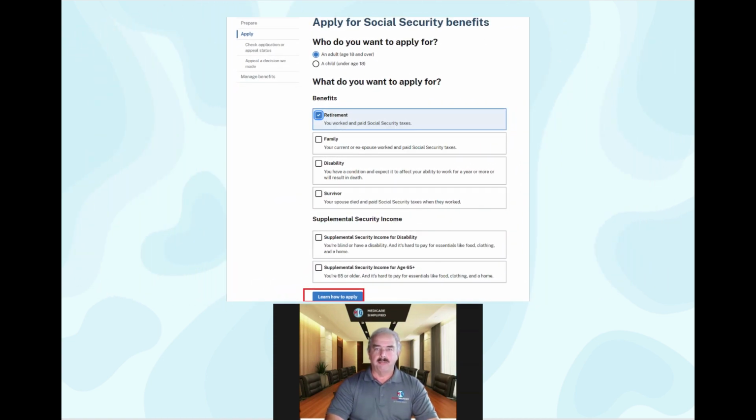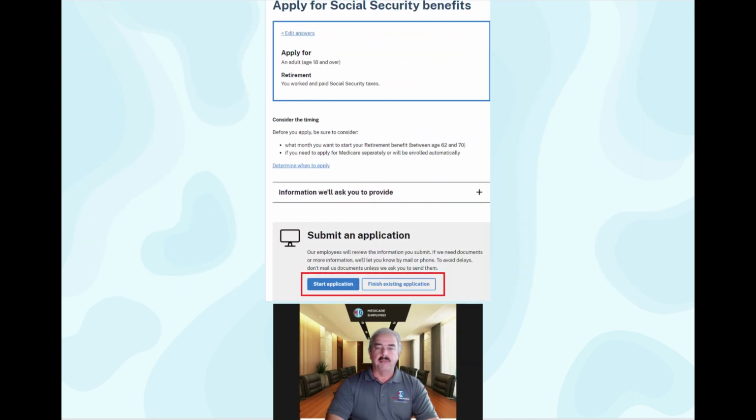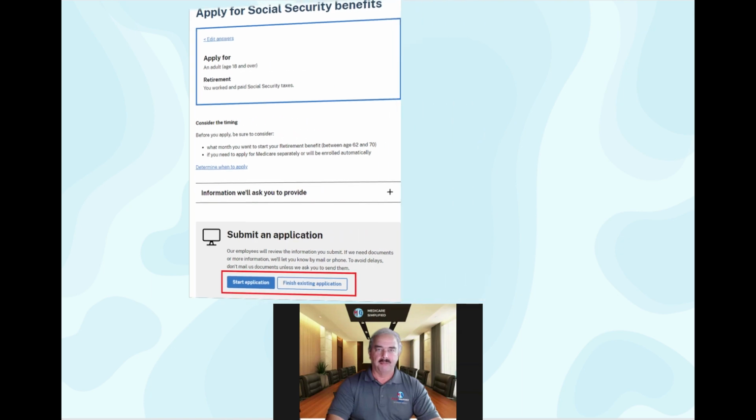Now we're going to get to the good part. Here, you are going to click the button that says Retirement. You worked and paid Social Security taxes, so now it's time to start collecting on them. Once you click that, you'll have a little screen pop up and you want to start your application. Now, if you don't have time to finish it, don't worry. You can come back to it. There'll be a number pop up later on you want to write down, and I'll show you where that number is. And you can come back to it the same way we just did, only put on there Return to Saved Application. So that's what that other box is for down on the bottom.